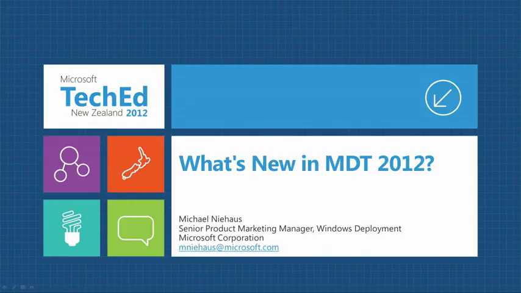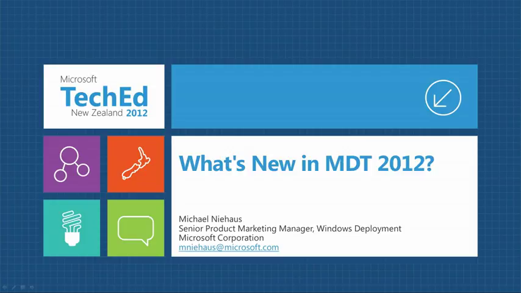So good afternoon. My name's Mike Niehaus. I'm a senior product marketing manager responsible for Windows deployment out of Redmond. I've been working with Windows deployment for what seems like an eternity now, probably about 15, 16 years, and for a good portion of that time I've been working with the Microsoft Deployment Toolkit. Today, what we want to talk about is what's new in the Microsoft Deployment Toolkit.